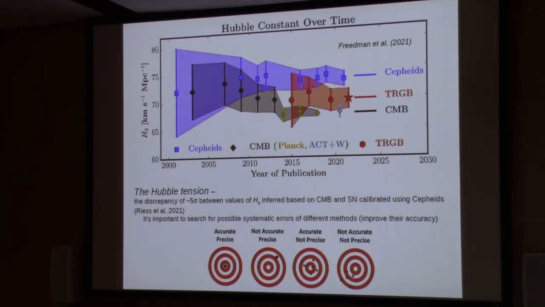On the other hand, a competition of the SHOES team, the Carnegie Chicago project that also works on the distance scale, calibrated supernovae using the tip of the red giant branch method. And they claim that there is actually no Hubble tension, and they receive a value of the Hubble constant that is in between the value based on Cepheids and the value from cosmic microwave background radiation. So here from our perspective, as observational astronomers, it's important to check for possible systematic errors in our methods. Obviously, other reasons for that apparent tension might be that errors are underestimated here. Another reason might be that our cosmological model would need to be revised and altered.